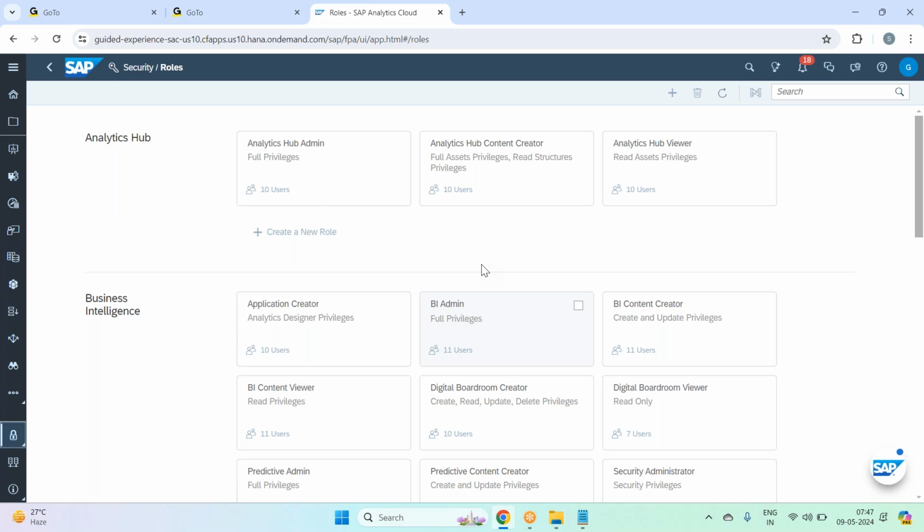Most of the companies make use of custom roles only. They create their own custom roles, because creating roles in SAP Analytics Cloud is very easy. I really don't see most of the organizations going with standard roles, but there are organizations where in few cases they use standard roles, and in few cases they use custom roles. So first let's get an understanding of what the different standard roles available in SAP Analytics Cloud are and how exactly they work.